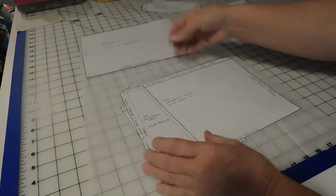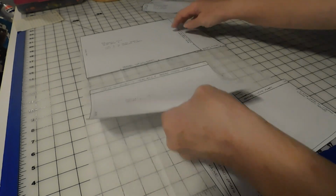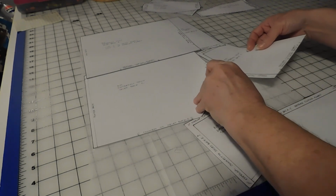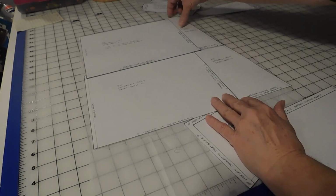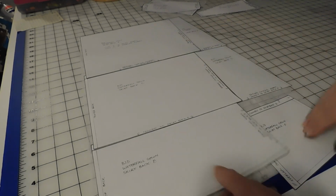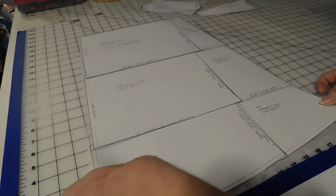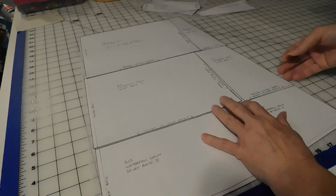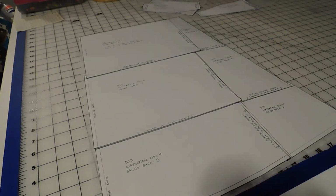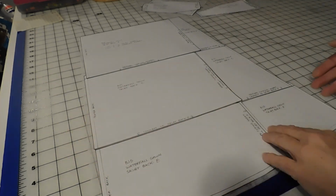So here we have A and B, then C, then D. I'm not having as much trouble right now because there's no glue on these, so they're not sticky. So there's D, let's see, E and F. So here's all the pieces to create the skirt back. Line it up a little better. There we go. So here again was the total piece, what it would look like all together. And you're going to cut two of the skirt back. So this is the center back, and then this is the side seam.